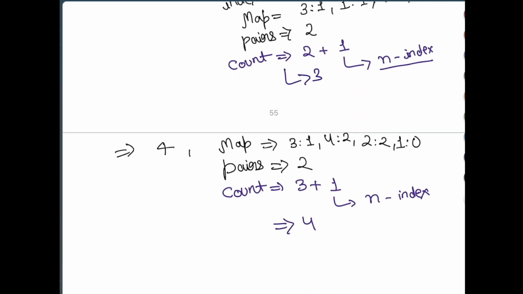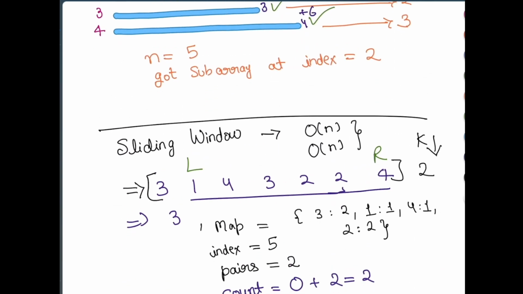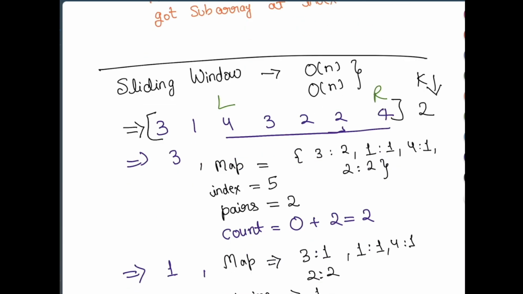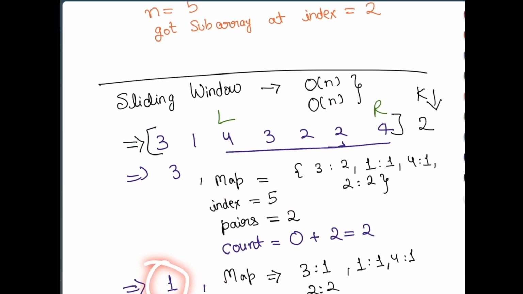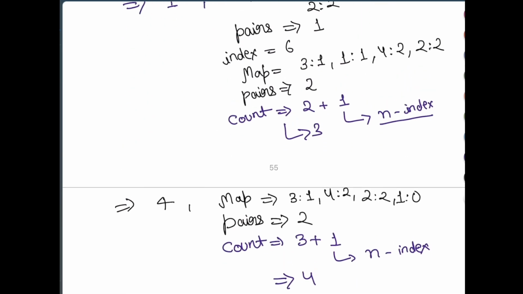Now the next thing is, I will do the same thing. The moment I get a subarray which is valid, I can just update my L. And what I can say is, L will be here. That is, I'm sliding my window. Okay, now this is a subarray. Is this valid or not? The moment you see this, you will say, hey, I removed an element which is equal to 1, right? You removed this 1 now. And at this point of time, your mapping is going to be updated. You had 1 once, but now you have 0 ones. But are you actually forming any pair with this 1?